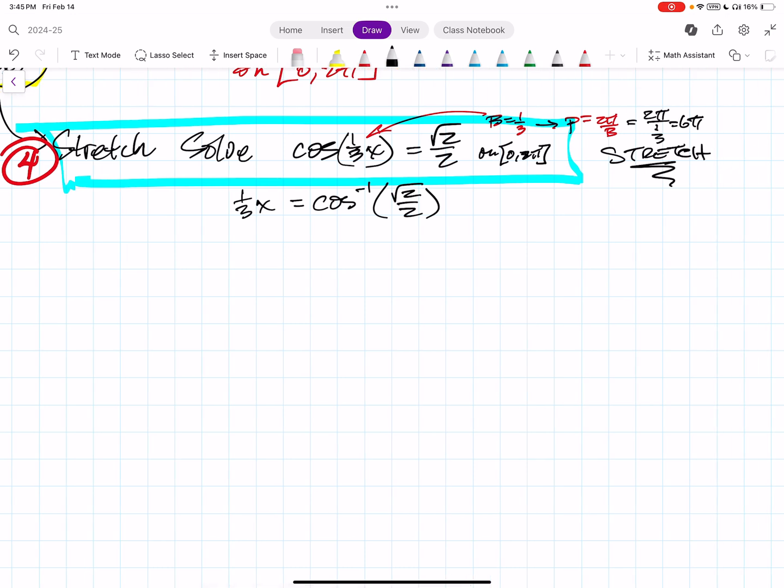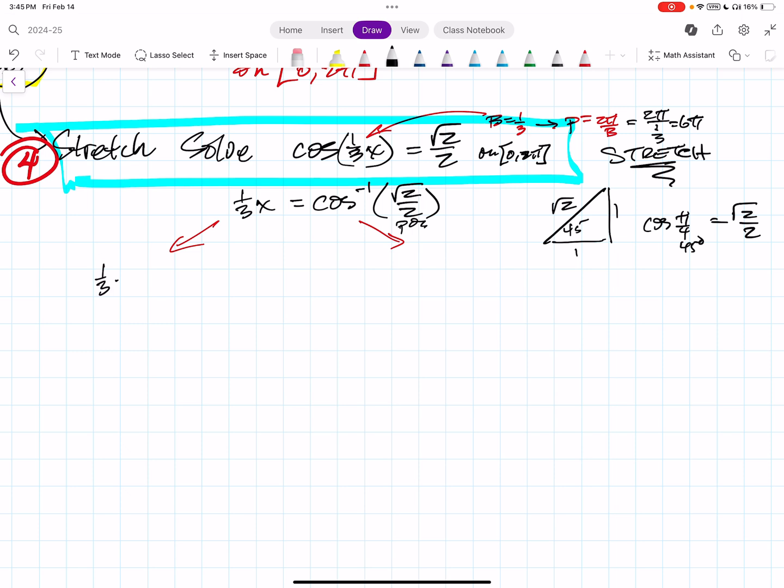Well, radical 2 over 2 exists on the 45-45-90, which is an isosceles triangle. So we have radical 2 on the hypotenuse, 1, 1. And we know that the cosine of pi fourths, which is 45 degrees, is radical 2 over 2. 1 over radical 2 is the same as radical 2 over 2. Now, this is a positive number, and cosine is positive in quadrants 1 and 4, so we're going to have two different situations.